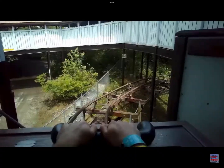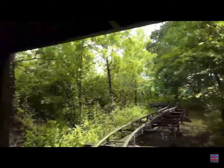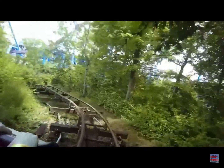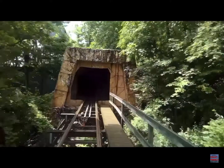And so if you're afraid of roller coasters, Adventure Express is probably going to be the one you're going to want to start out with, because of its less intensity, and it has pretty good speed, but nothing near any of the big rides at Kings Island. So this is just gonna get you used to what roller coasters are like. It's nothing big at all. There's 2 lift hills. I know my first time on this, I did not know about it, and I got really scared because I was very scared of roller coasters at the time.